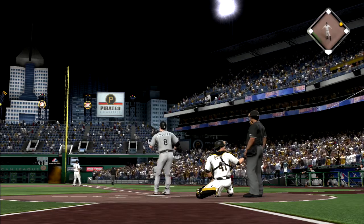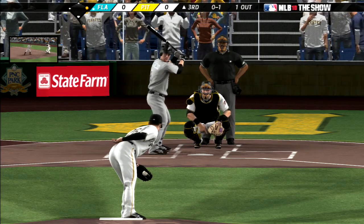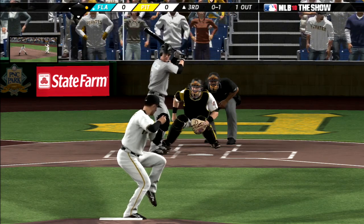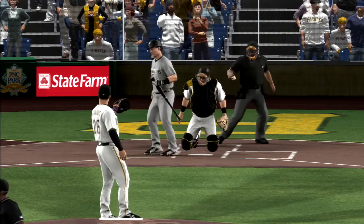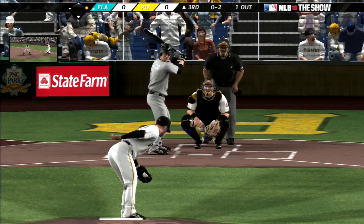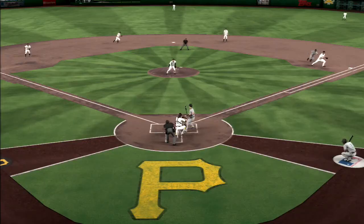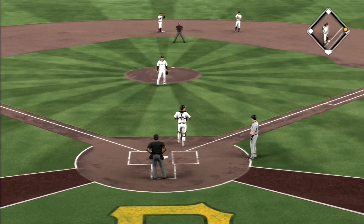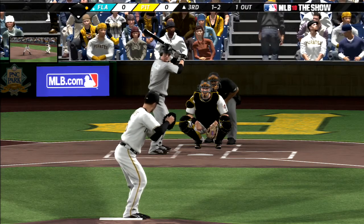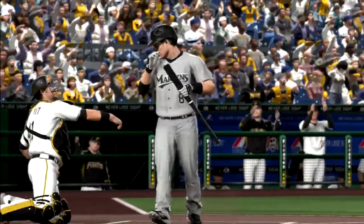Swing and a ball hit well to the right side, but this will get into the crowd. And a foul ball straight back. And a cut fastball, but this bounces near the plate for a ball. And that'll serve a useful purpose if you can go after the outside corner low and away now. And a swing and a miss as they caught him reaching that time, and there are 2 away.